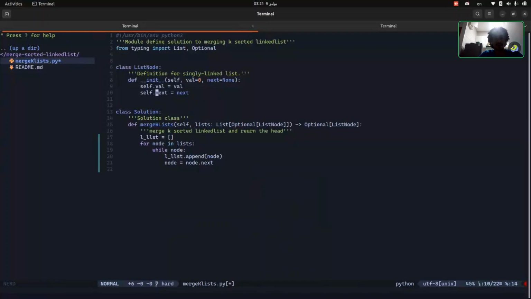It has a value and next. While there is a node, I will append all of the elements of the list on hand. And when I reach null, this is the point where I will move to the next linked list. You get it? So here we are flattening the list.